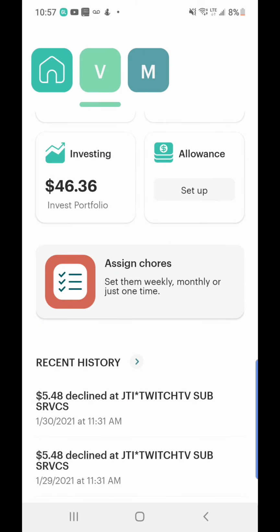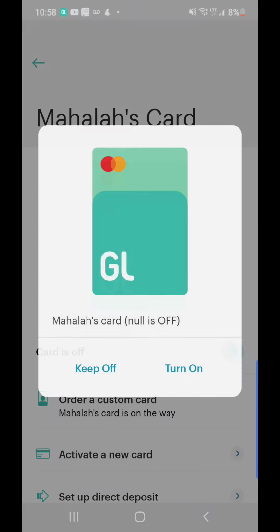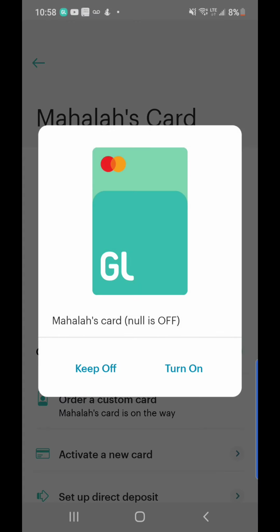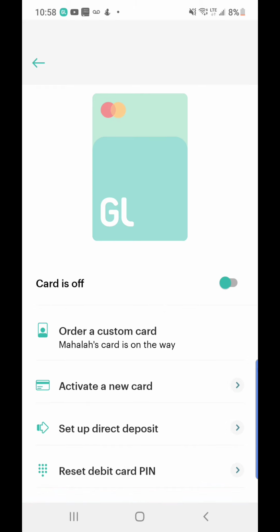All right, now if you ever want to see how to order a new card, which I've done with my daughter, as of right now you see her card is off. I can turn it off, and I also can turn it on. All right, so very, very cool. But currently she has a card being sent to her. It's one of the new cards where I think you can pay an extra $10 and you can get their picture or a picture of something, dog, horse, or anything that you want on it.